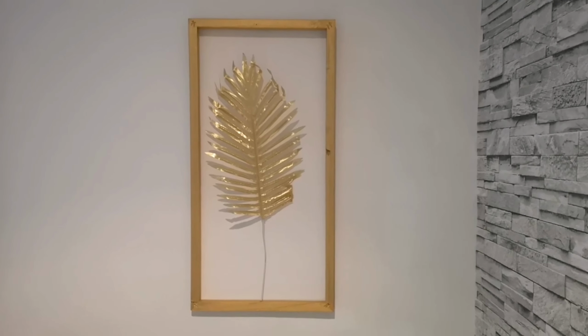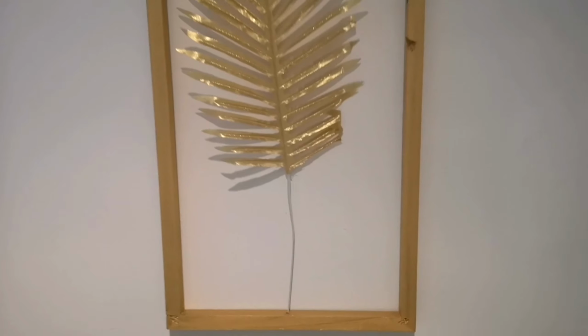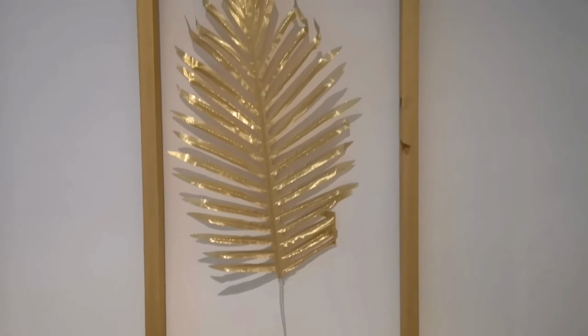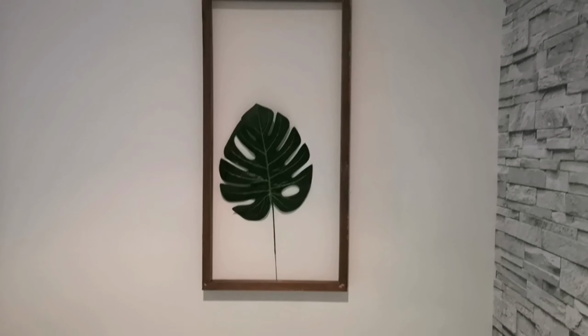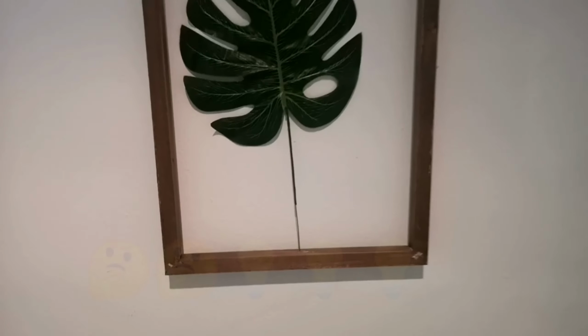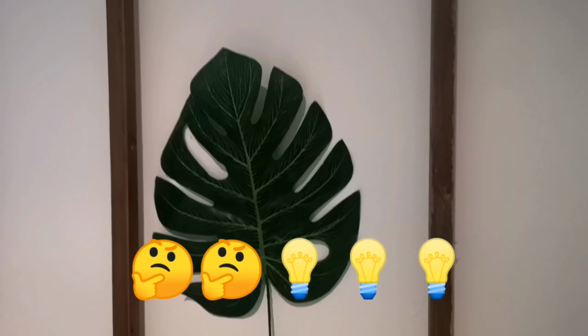So this is our end result. Gold frame, gold leaf. Really pleased with the way these came out. And the leaves ain't flopping about at all, so I didn't need to cut that thin bit, which is great. But I do want to fill these in with epoxy resin, maybe with some gold foils and stuff. So video coming up about that soon.